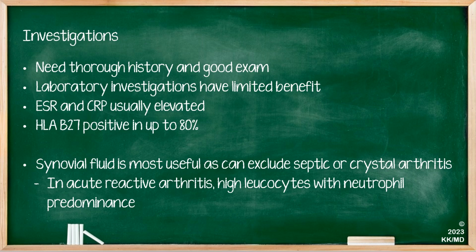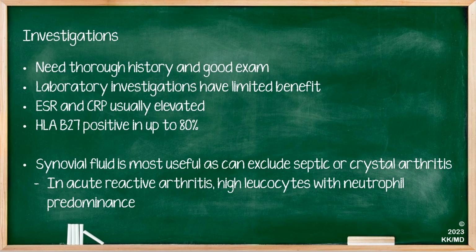In terms of the investigations that you would want to do for a patient who is presenting with a suspected case of reactive arthritis, really the key is your history, because it's the history that's going to tell you about the possible exposure to genitourinary or gastrointestinal antigen in the recent weeks to a month. And frequently your lab investigations are quite limited in helping you with this diagnosis.